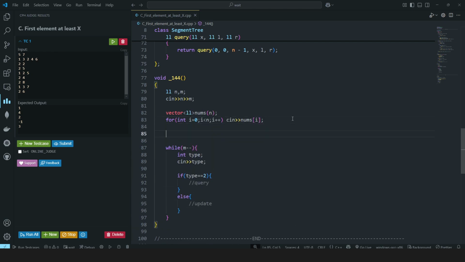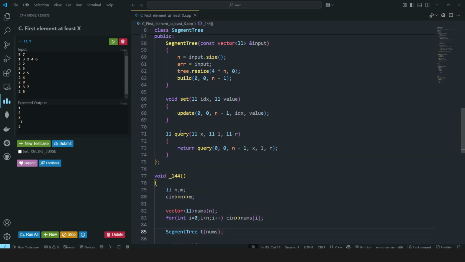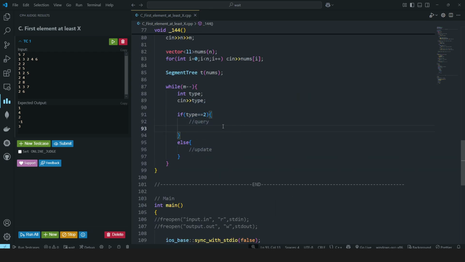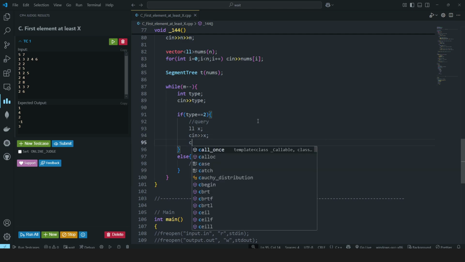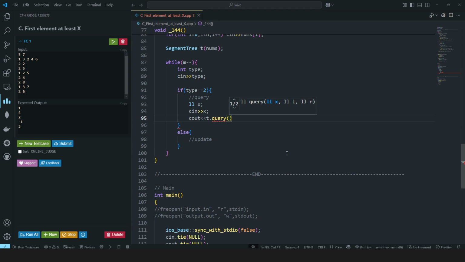So for this array, let me declare the segment tree here. I have also pasted my standard segment tree template here, and we have to write this query function, right? Before doing that, let us fill these parts quickly. For each query of type 2, we will be given an integer x, right? So we'll read this, and for this we want to print the answer. I will say t.query, and for each query I will pass 3 parameters: this x, the leftmost value L, and the rightmost value R. But as I told you, in this problem of the Codeforces EDU section, our L is equal to 0 and my R is equal to n minus 1. So it will be this, right?